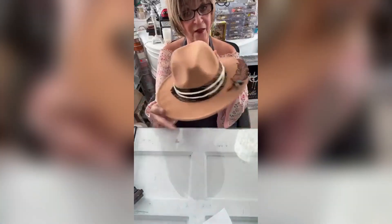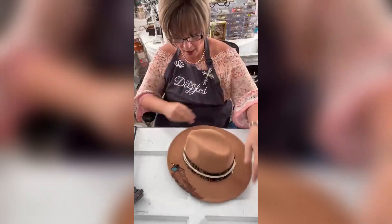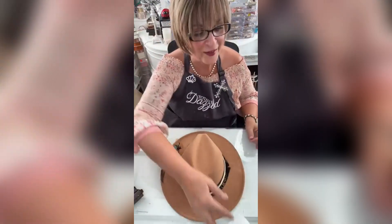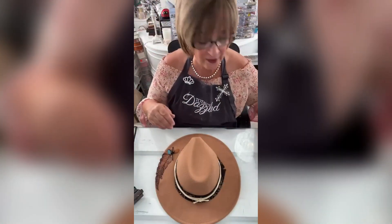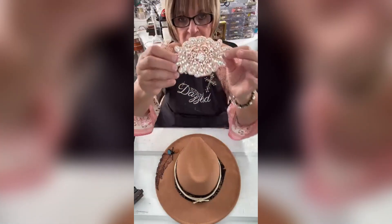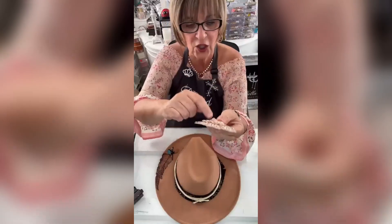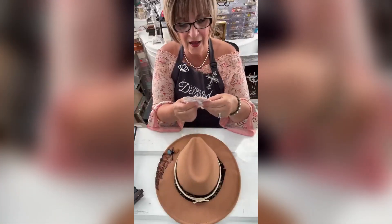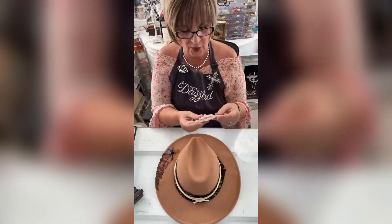So it's looking cute already and fancy! You can wear it just like this, but that's not what we're about. We're about the bling. What I've done is I've taken this gorgeous Totally Dazzled applique — look at this. It's one of the smaller, shorter ones. All I did was take a Totally Dazzled heart in rose gold and it matches it. I have married it with E6000. I did that earlier so I wouldn't be fussing with it so much.